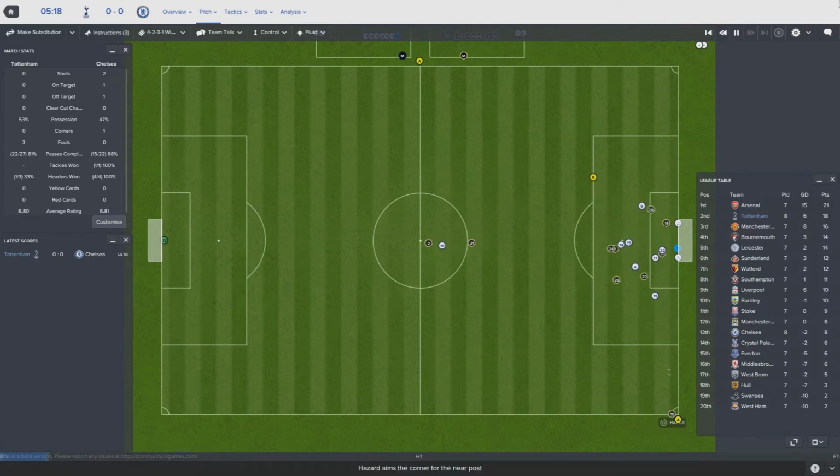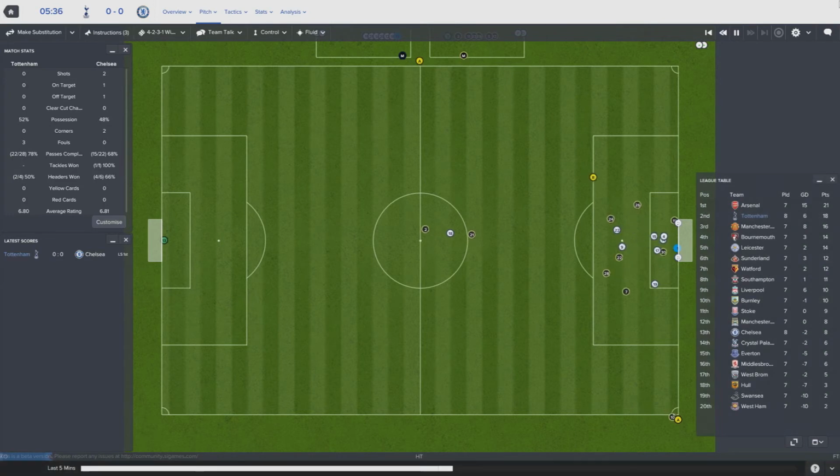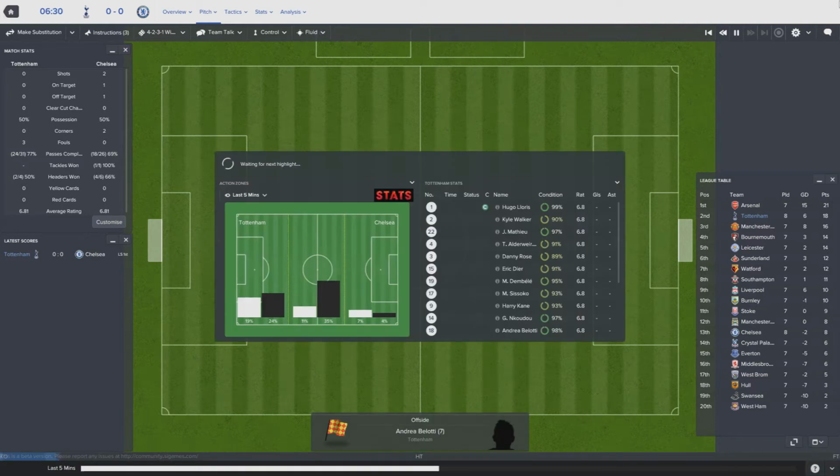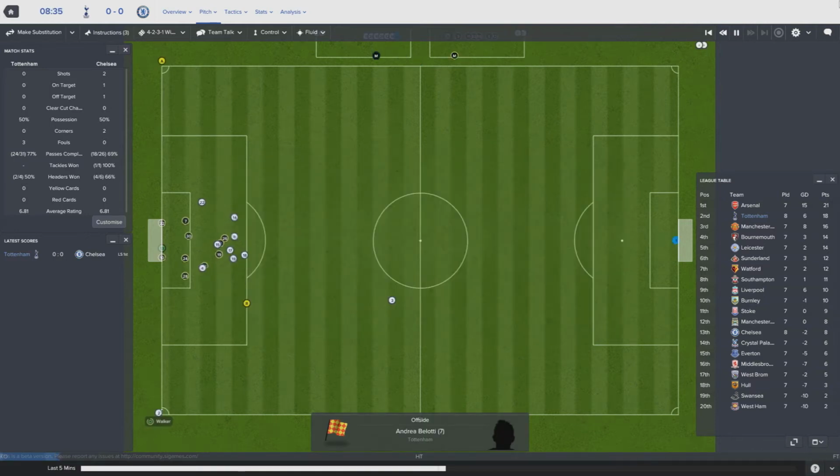Good tip over by Hugo Lloris. Hazard with the corner now in, and I think it came off Dyer last, out for another corner. Again, Hazard will be swinging this one in. John Terry sort of made a movement towards it, but then pulled out. Alderweireld gets away. It comes to Kante now. Cahill, Ivanovic, Chelsea still in possession, and then that's just the end of the highlight.